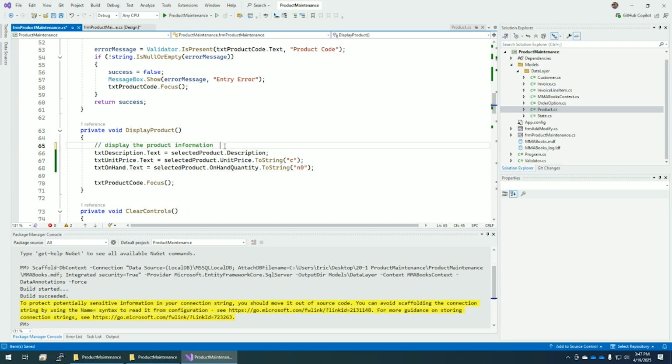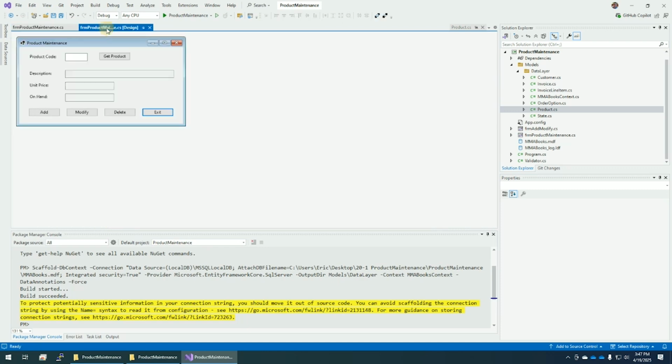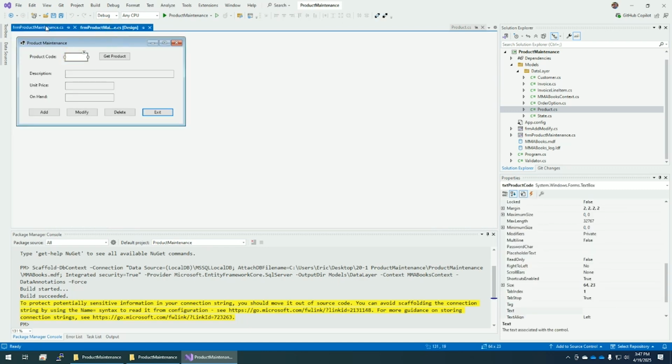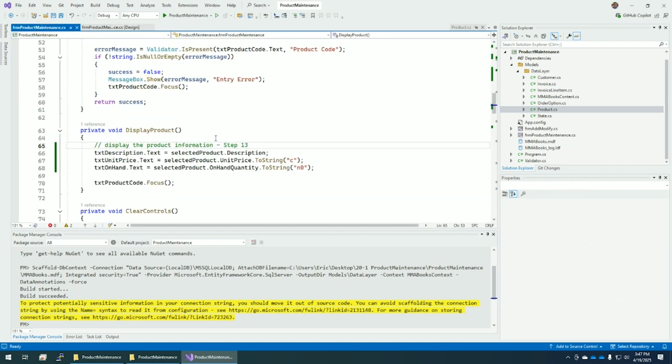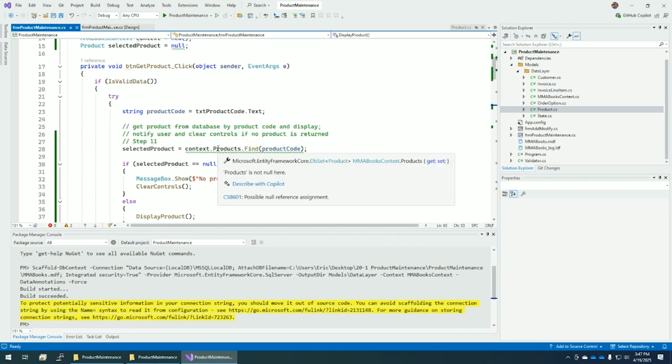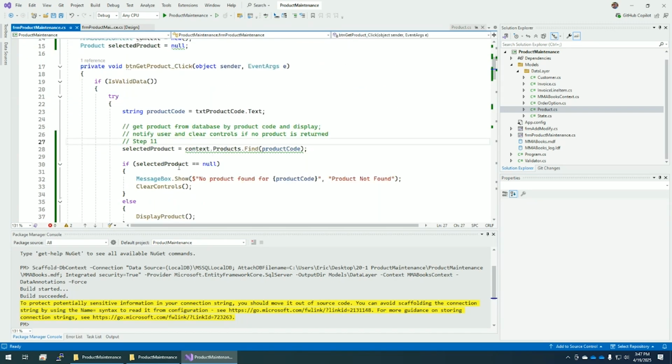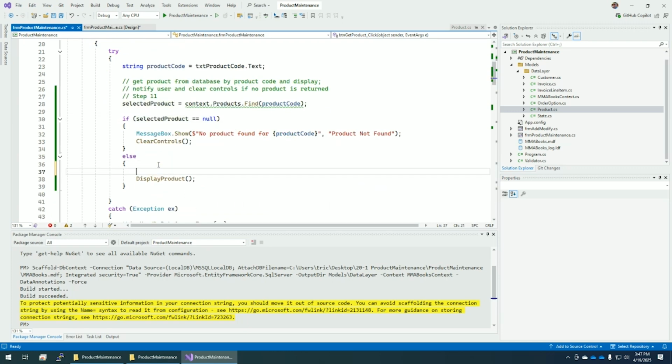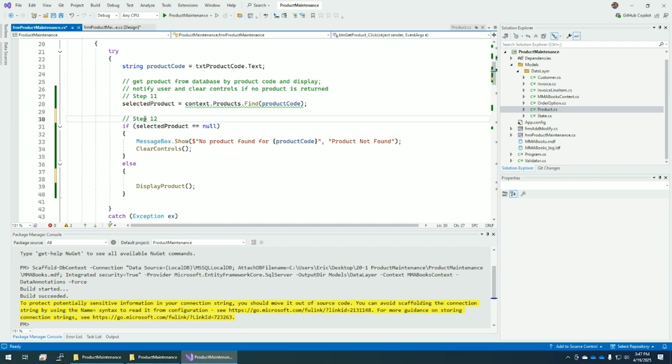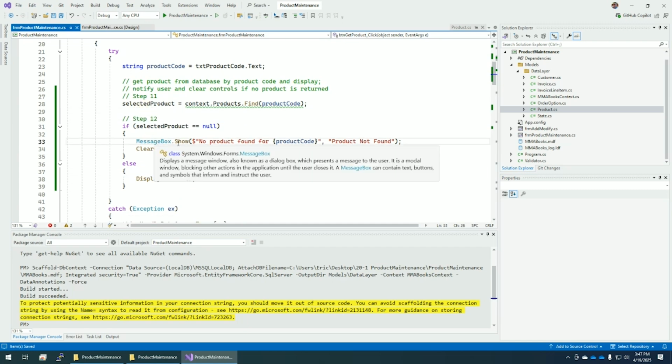So this whole thing right here was actually step 13, display product, making that work. And we don't need to populate product code because we already know what that is. At least I don't need to populate it yet. We'll see if I have to do that. We definitely don't need to do it at this point. So this was step 11. Step 12 is down here. Show something if it's found. Oh, and this is actually all step 12. Show something if it's found, show an error if it's not found. Not so much an error, but a message box.